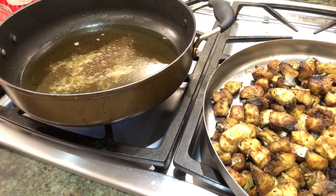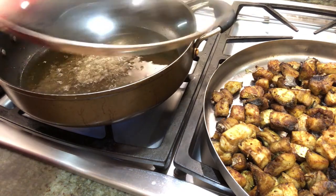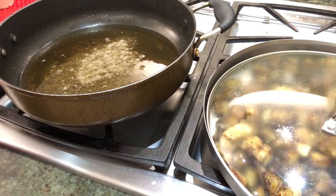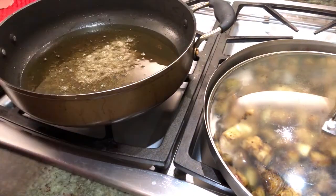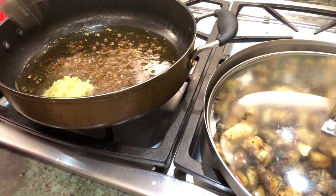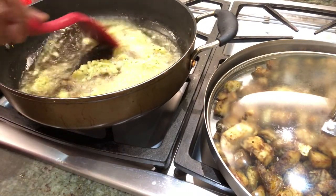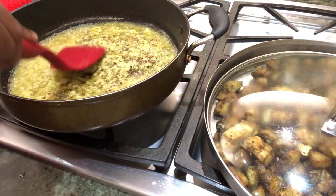Okay, and it's going to splutter, so I'm going to just close it. I'm going to just lower the heat. I'm going to put the crushed fenugreek and the fennel seeds. Okay, stir, then slow fire. Ginger garlic paste. Sauté the whole thing so the raw flavor will just vanish.